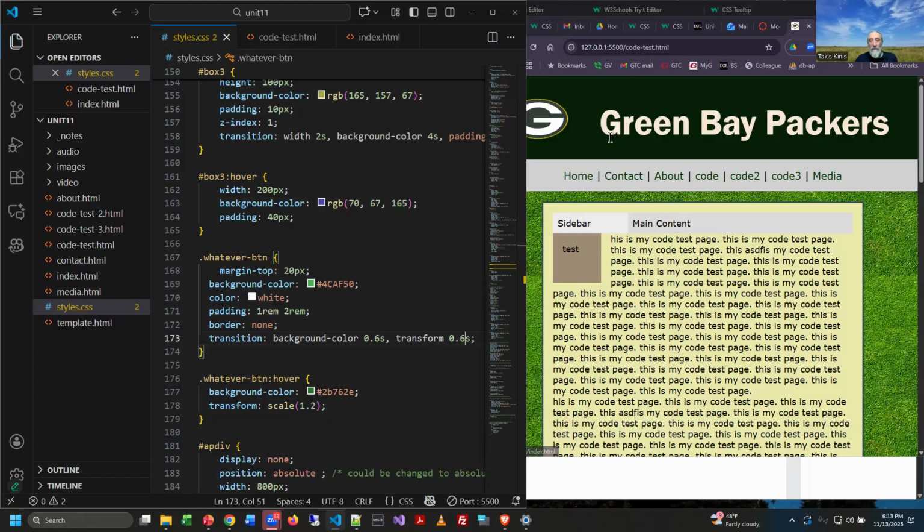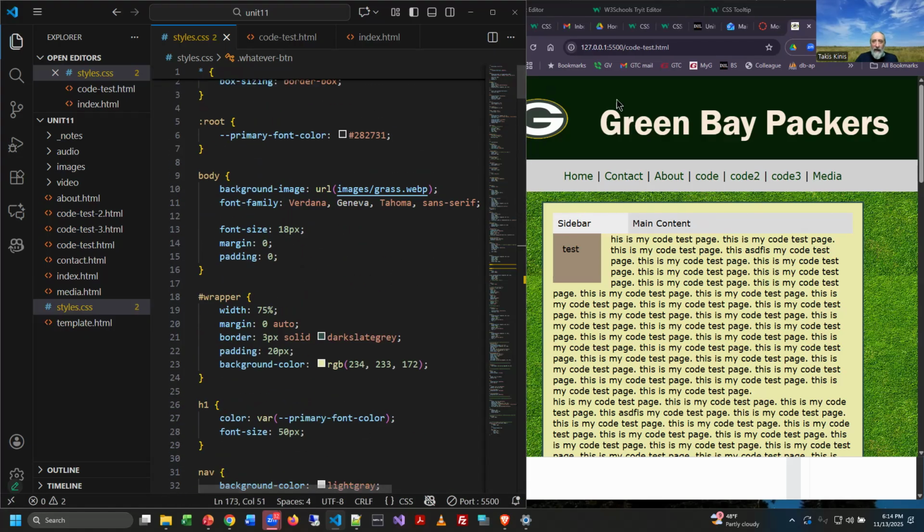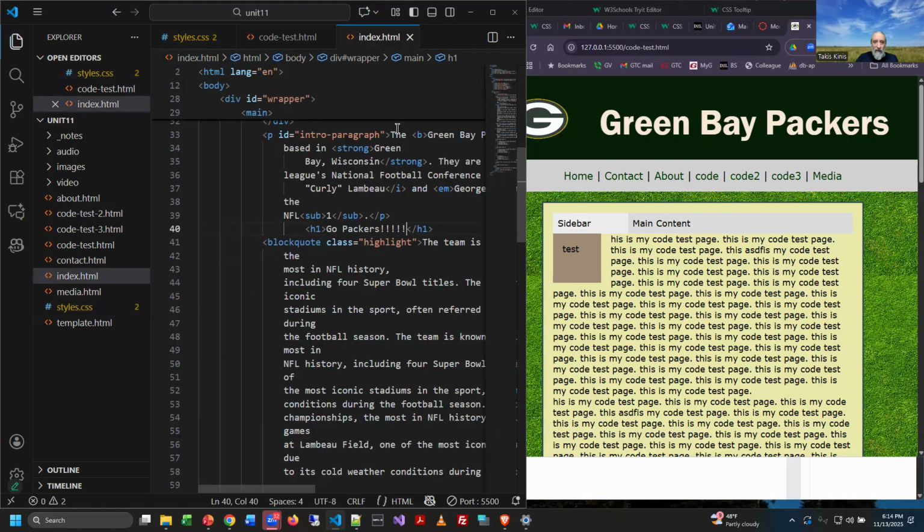Okay, here's a spot where it might be kind of cool. Like right now, I got a Green Bay Packer logo here. Maybe if I hover over this, making that bigger would be kind of cool. Or maybe making it a little transparent and then making it darker. That might be kind of neat too. So let's find a little practical task like that to try, just for practice on some of these transitions. All right, so I can use any one of my pages has that logo on it.